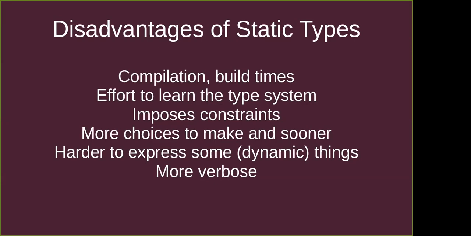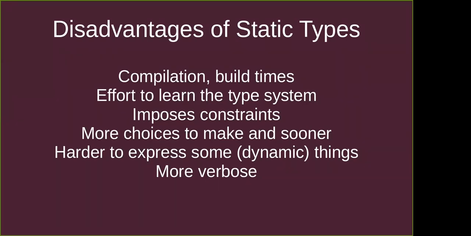So a lot of people debate that aspect of it. With static types, there are more choices to make, and you have to make them sooner, maybe before you're ready. You have to decide what types things are and encode that sooner than maybe you'd like, while you're still figuring out the problem domain and you're not ready to commit to one approach or another. Again, that's where dynamic types are nice in that early stage when you're figuring things out and needing more flexibility.